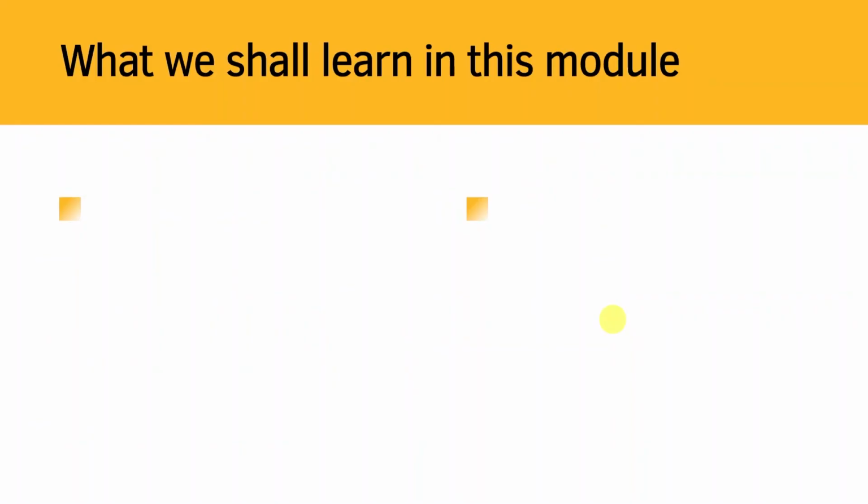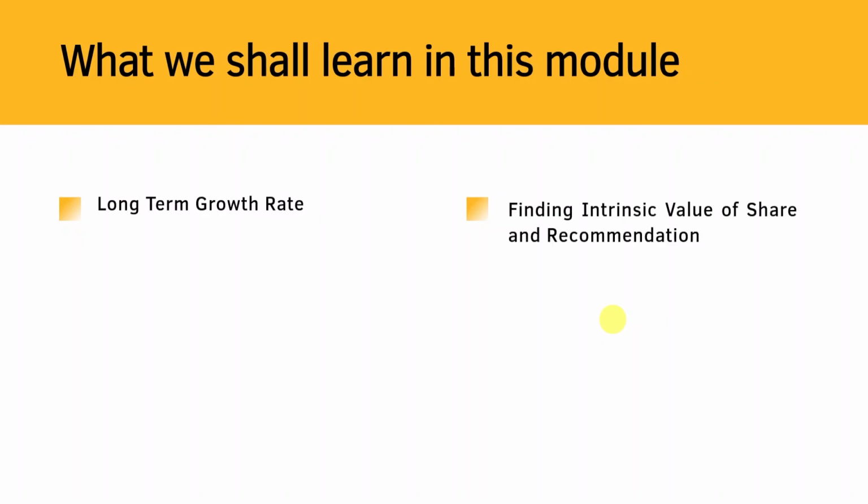I welcome you all. In this session, we shall learn about our long-term growth rate for the firm, along with finding the intrinsic value of the share, and finally, our buy or sell recommendation for the share for our company, Caterpillar Incorporation. This shall be our important session where you shall understand that based upon what factors do we recommend our buying or selling of any particular share.